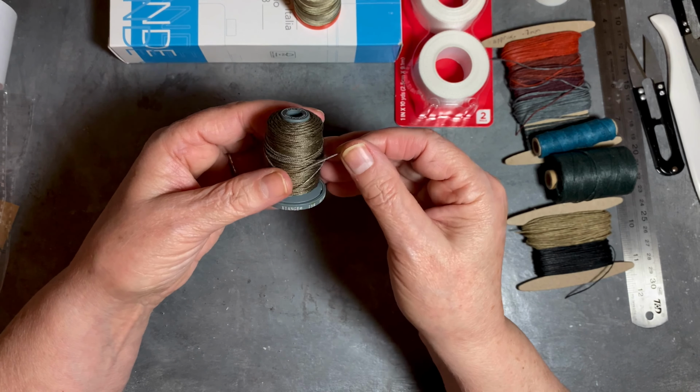Now this is the polyester. They also have the linen. Now this one's finer. And they're all waxed as well, but they're not as heavily waxed. But one of the nice things about these is you can use them on a sewing machine. So that's a bonus. So we have those.